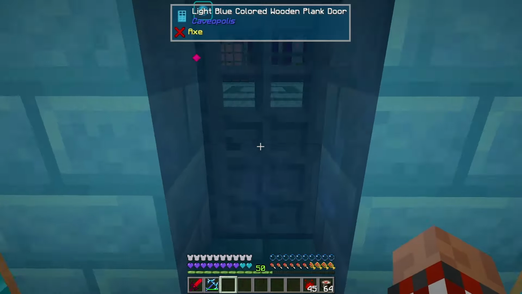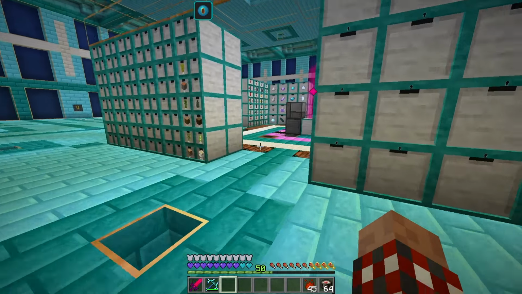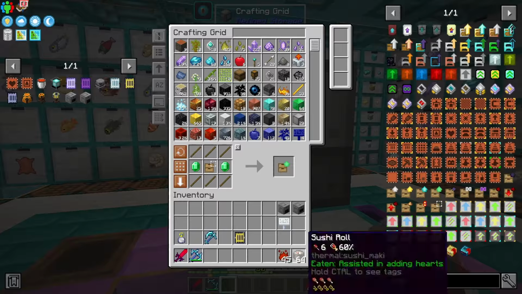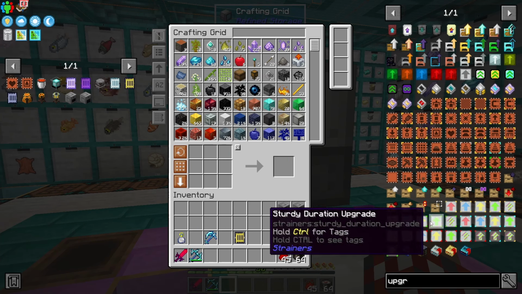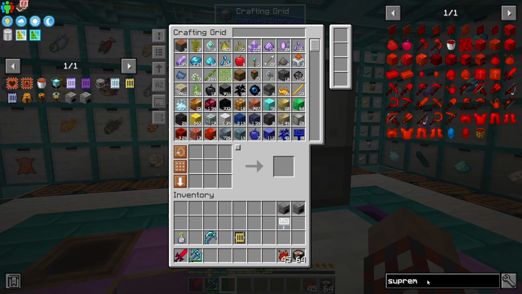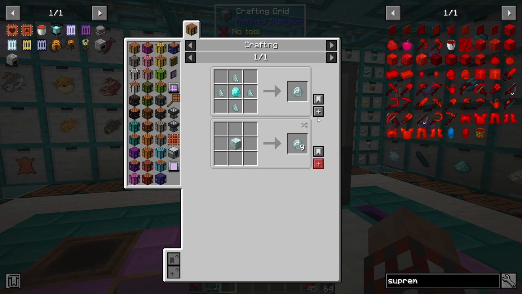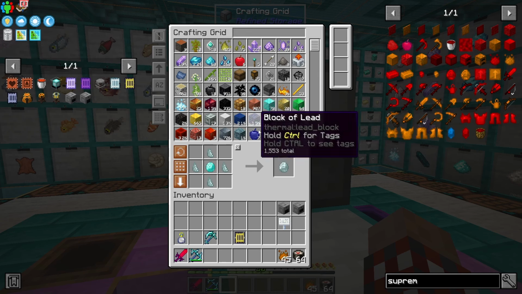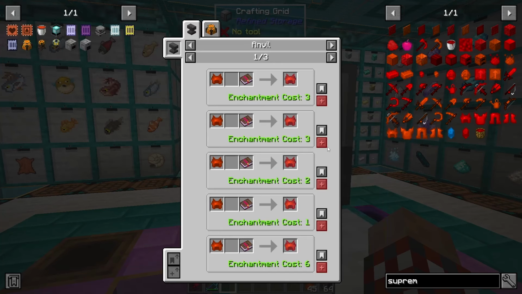All right, I do need to do the awakening stuff. Shall we do one together? Yes, let's do that. To make the awakened supremium helmet, I need this. So yes, I need two of these gems. And then I need two of the other ones. I need eight total, but we're going to start with this for right now.